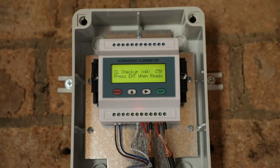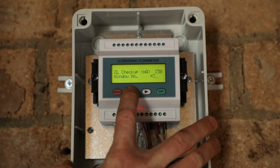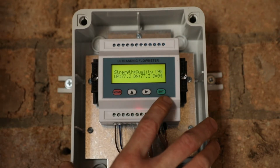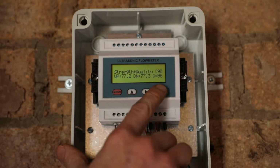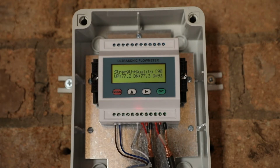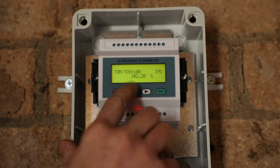The flow meter does its own internal diagnostics to ensure that it is getting a valid ultrasound reading through the pipe. We can check the diagnostics by going on to menu 90. We go menu, up arrow till we get to 9, cross arrow, now we've got 90, press enter. Now we're on menu 90 and it's telling us that our upstream signal strength is 77, downstream is also 77, and quality is 96. These up and downstream values should be greater than 75 and the quality value should be greater than 80. We can then go right arrow and we can see TOM divided by TOS times 100.